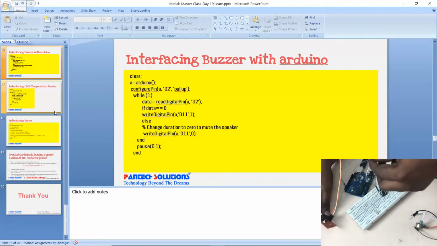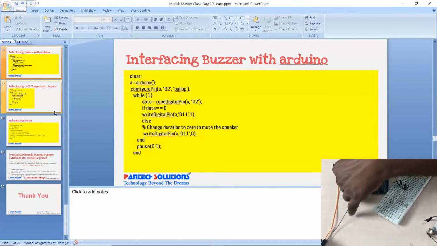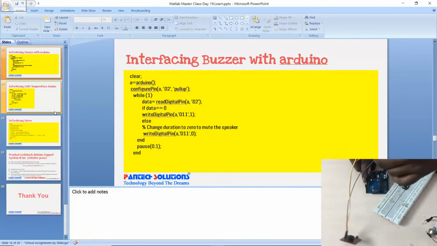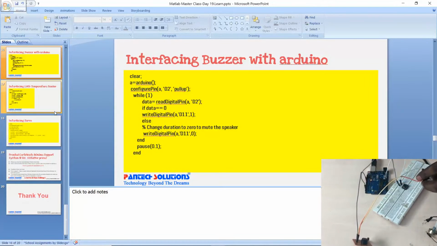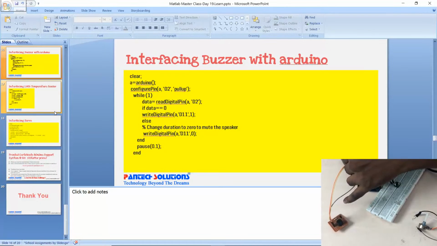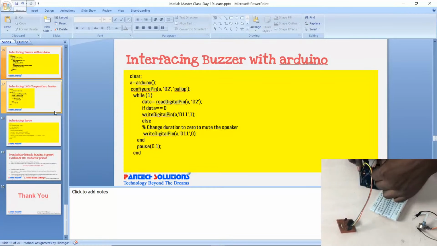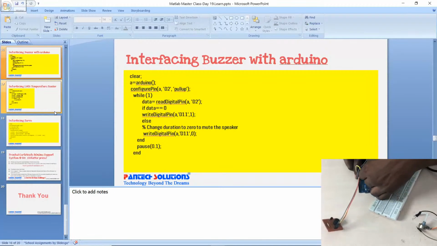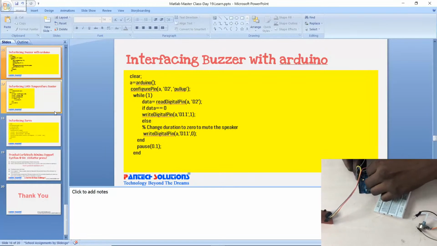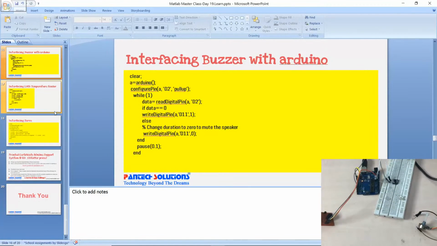Here I have three pins. Gray is data, and I'm going to connect this to D10. Yellow is ground. Okay, I have connected.